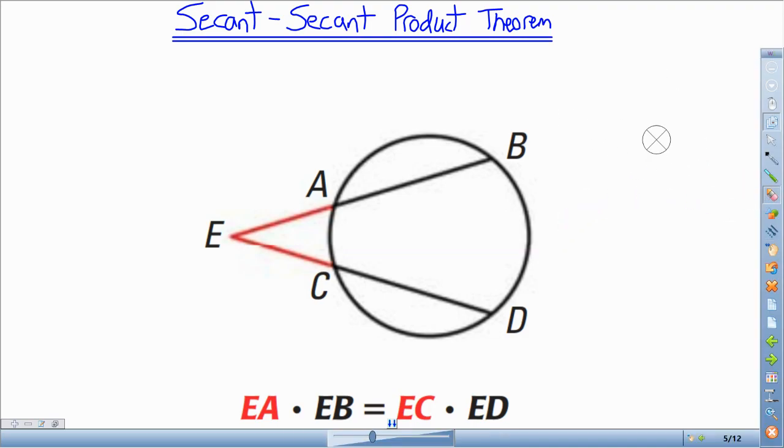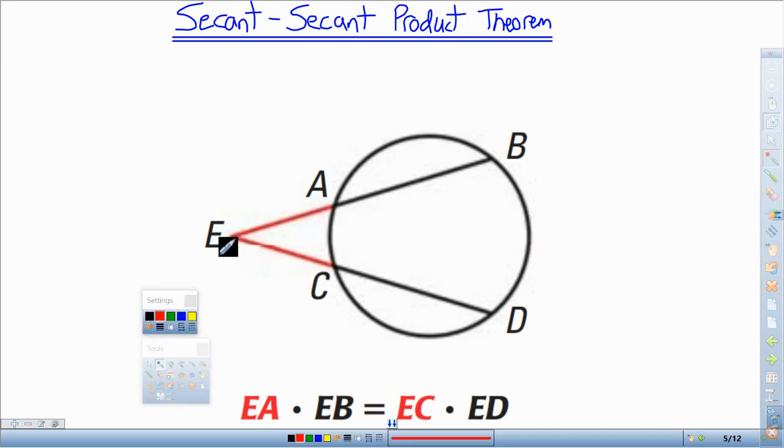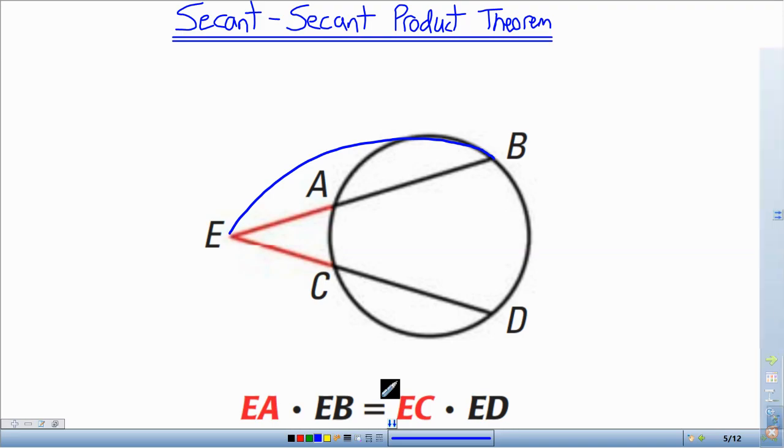But here's the formula. If you notice, this looks a lot like the formula for our chord theorem, but there's a fundamental difference to it. Let's figure out what it is. First, they're saying we're doing EA times EB. EA is this portion outside the circle. So we're taking that part of our segment and multiplying it times EB. Here's the big thing: EB is not this portion of our segment. That's AB. EB is the entire segment.